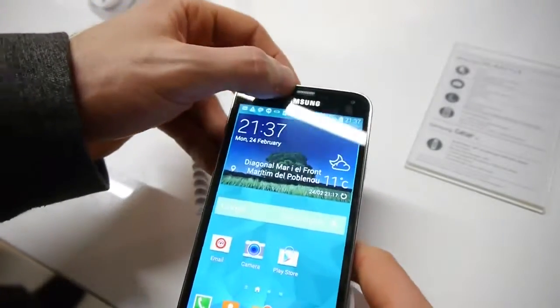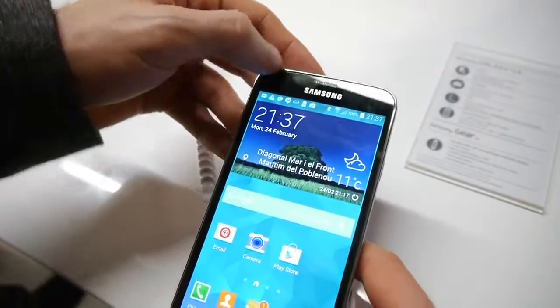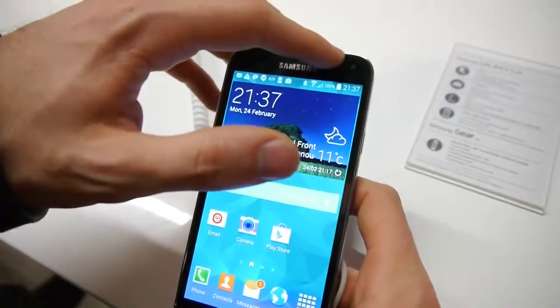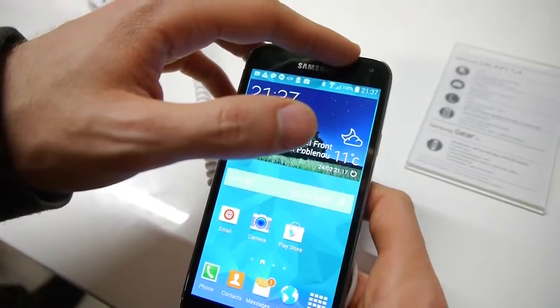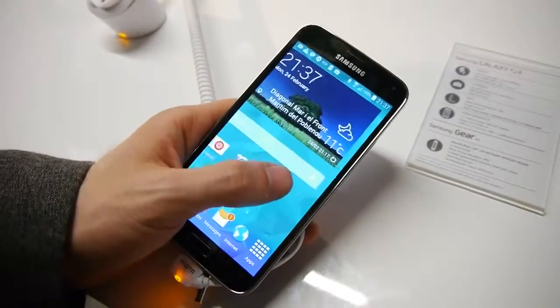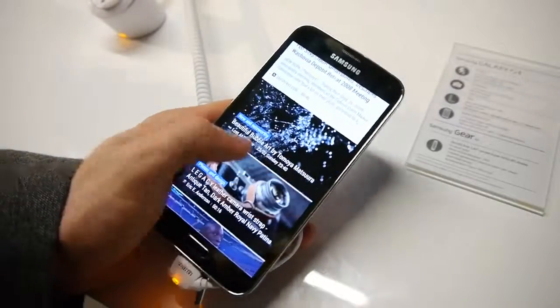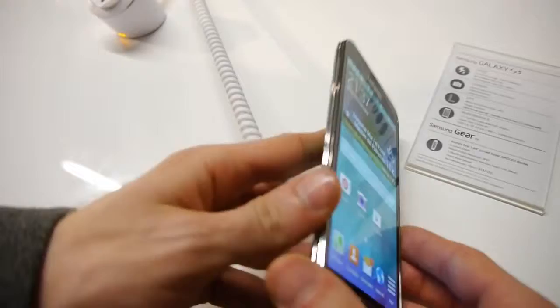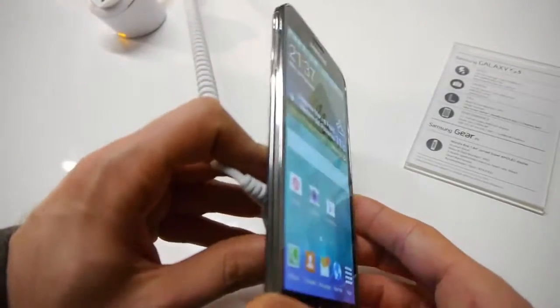On the top side, we have our earpiece grill and, of course, the Samsung logo. Why not? And there is also, of course, the front-facing camera here, which I'm sure is going to produce some great, very high-quality selfies. Now, turning our attention to the sides of the device.